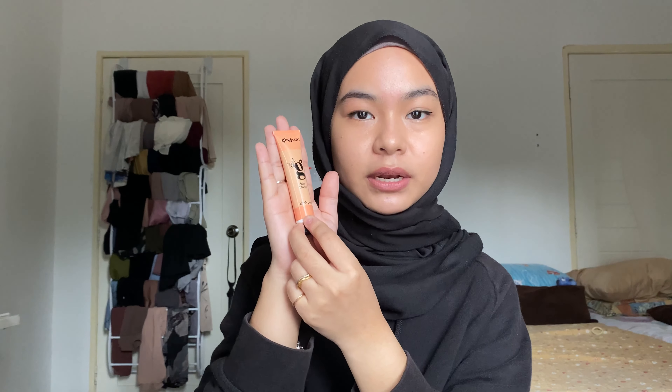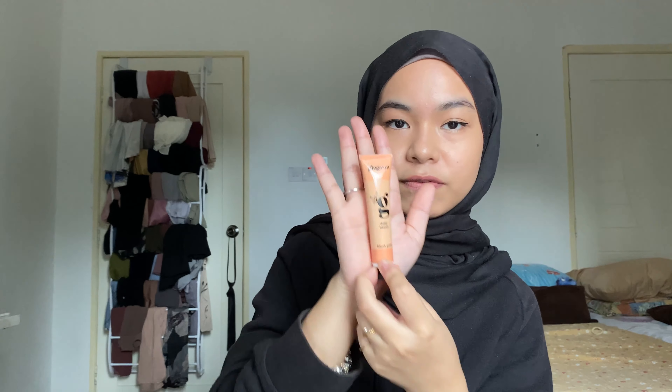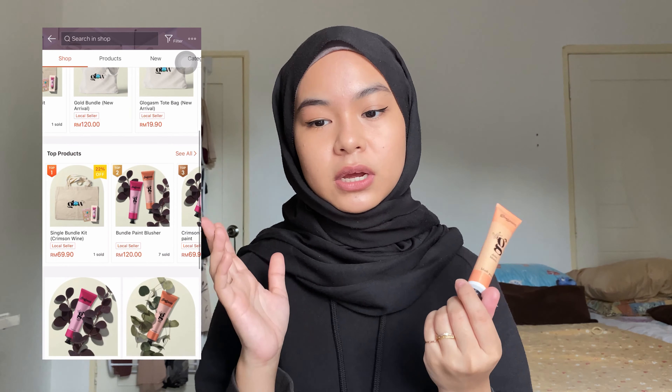For 15 grams it's quite reasonable for the amount you get because it's so big. You'll get quite a lot of use out of it, maybe several years if you're the type of person who loves cream blush. On the back of the box it says it's very pigmented, so obviously you just need a teeny tiny bit — the less you use, the longer it lasts, so it's very worth it.